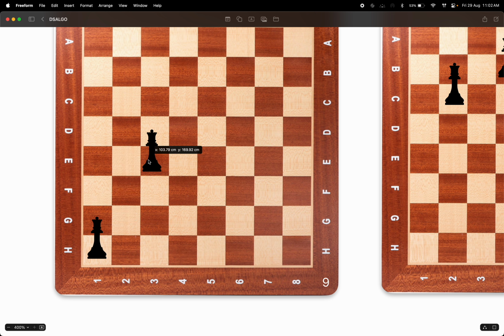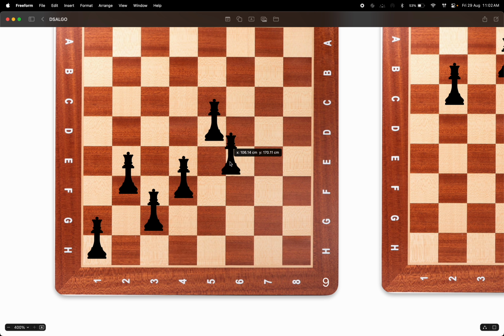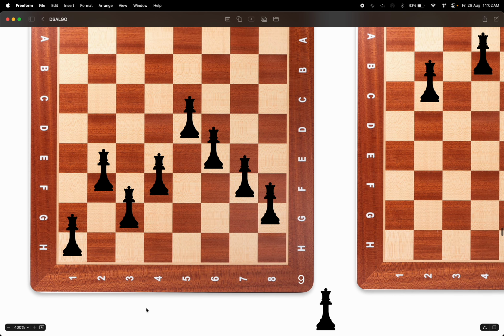Let's say I was placing the queens here and there, and this is some sort of a breaking statement. Now let's say I have my 9th column. My function is not limited by a fixed count.